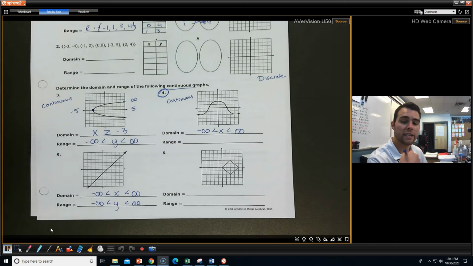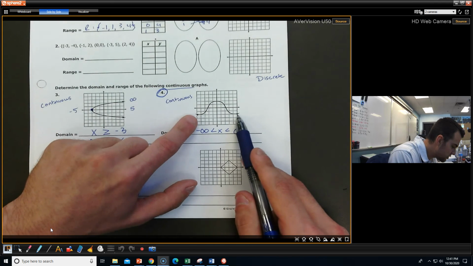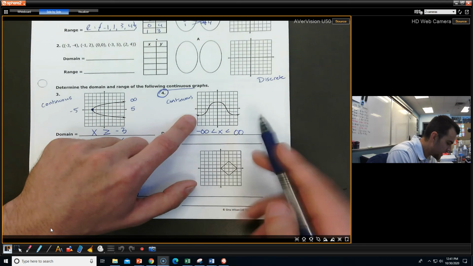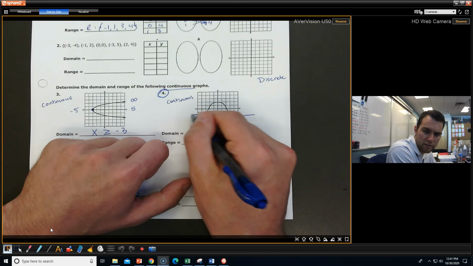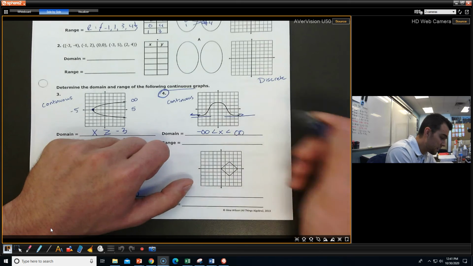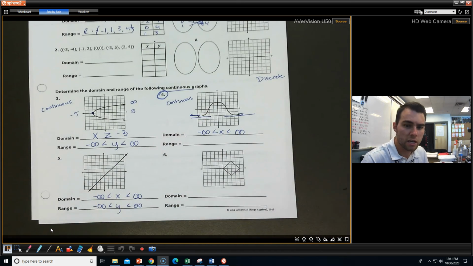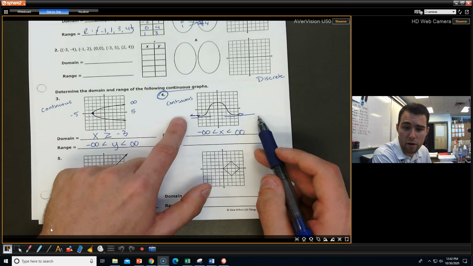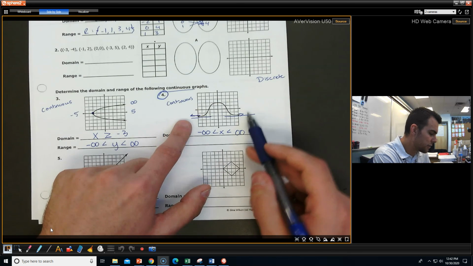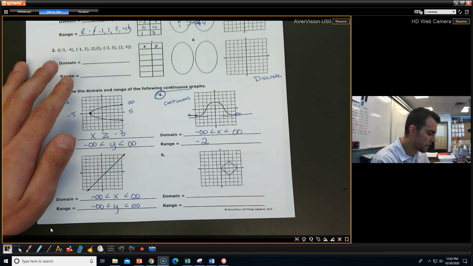Y, my range, is a little bit different, right? My lowest value, well, it actually looks like this graph kind of stops right there, right? It kind of looks like it's starting to come back just being horizontal like this, which is kind of hard to see. And really, you can interpret this one a little different ways, just because the arrows seem to be a little not clear, let's say. They're not clear. I'm going to assume that they're flattening out. So what are they flattening out to? What's that y value? Well, it's -1, -2. So -2 is my smallest y value.